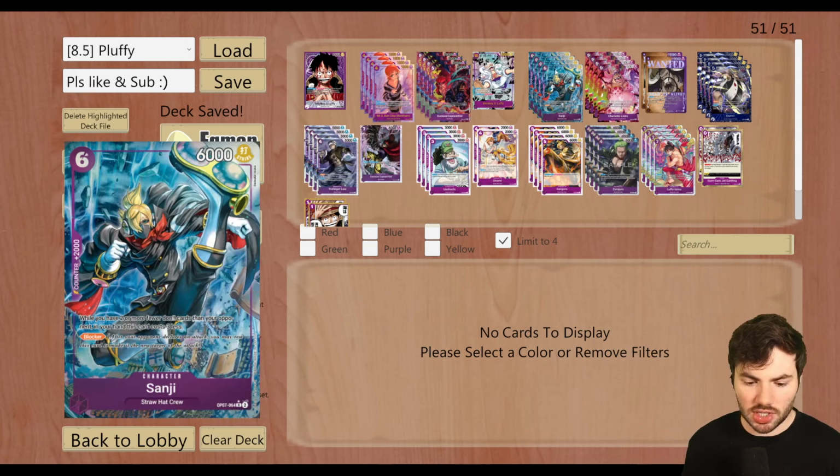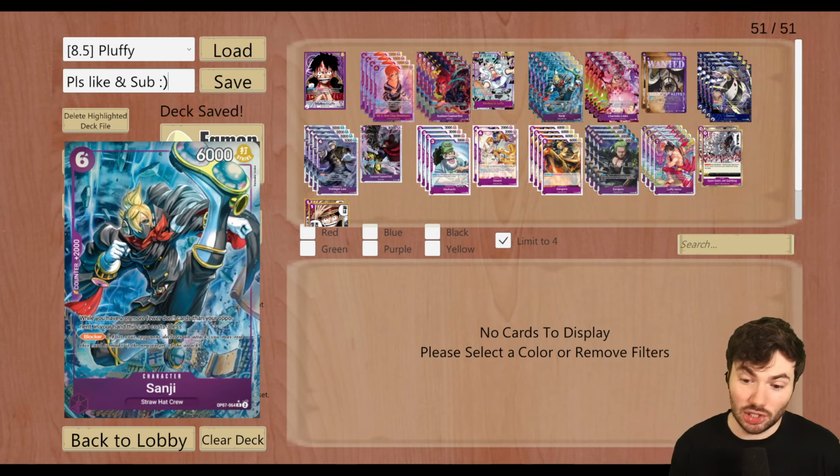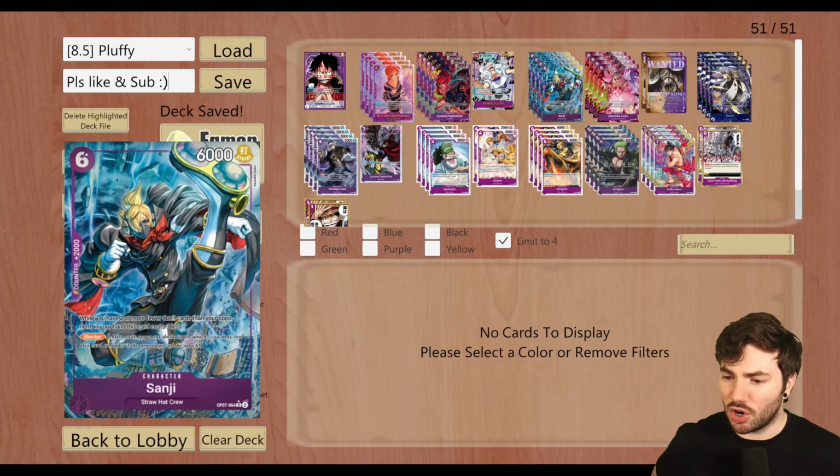Running 4 Sanji, the 2K counter and also blocker. This is while you have 2 or more fewer Don cards than your opponent in your hand, this card costs 3 less. Most of the time, you're not going to be at a lower Don count than your opponent. There are some times where maybe you play Kaido, 9 cost Kaido, or the 10 cost Luffy that we just talked about, but overall, this card is going to be mostly used as a 2K counter, and it is searchable, which is very nice.